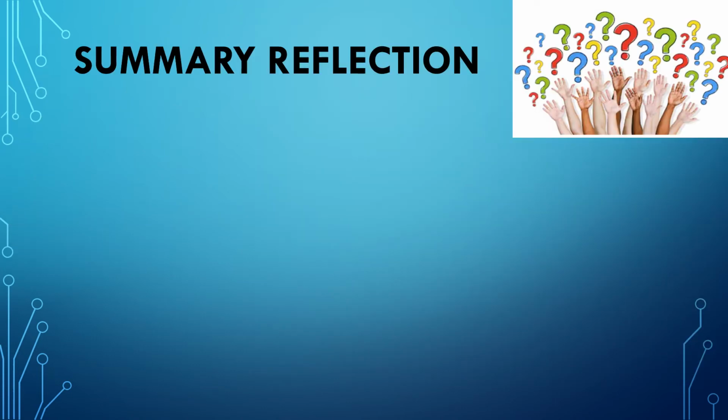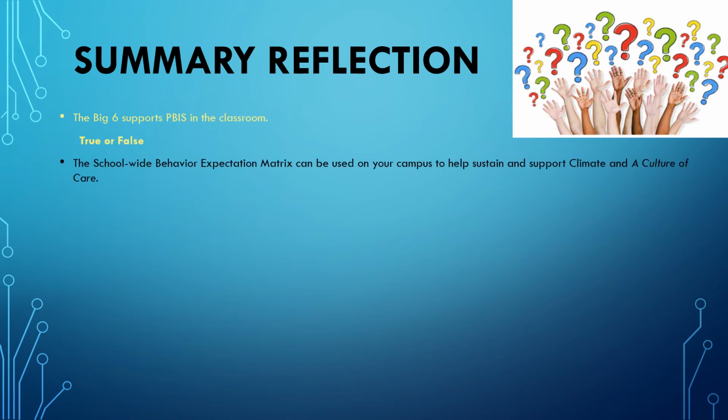Let's now take a moment to have a summary reflection of what we've learned. The Big Six supports PBIS in the classroom. Is this true or false? This is true. The school-wide behavior expectation matrix can be used on your campus to help sustain and support climate and a culture of care. Is this true or false?